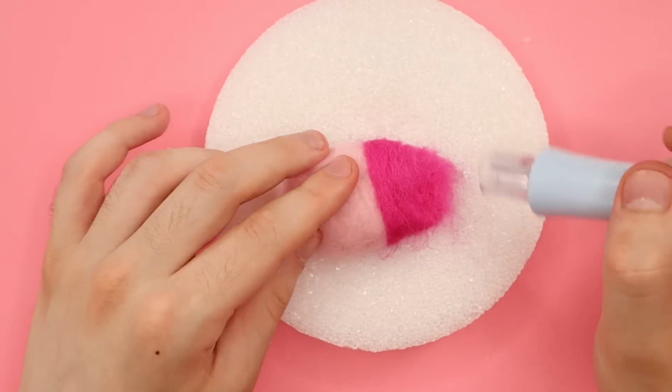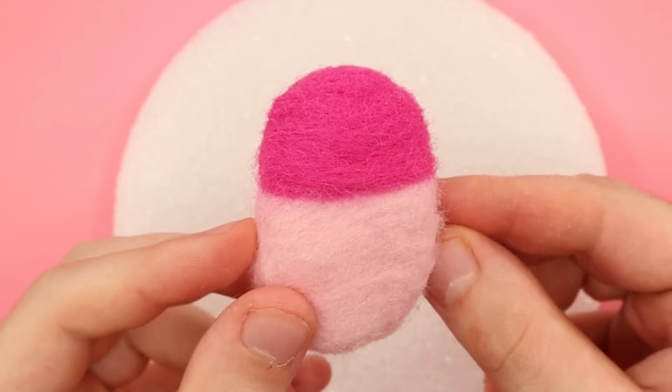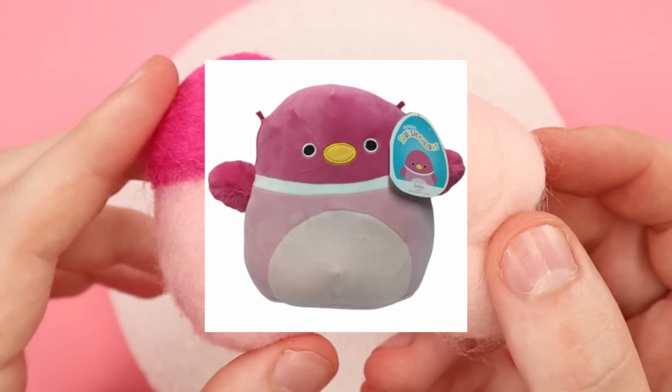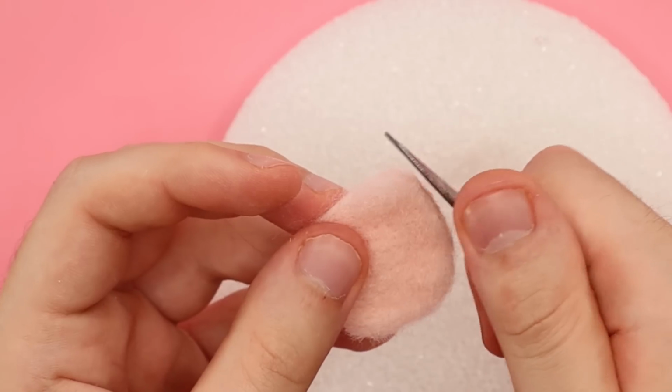Anyways, like I was saying, for Della's head I just keep layering on the wool a little bit at a time and then stabbing that in. I cleaned up her rough edges, smoothed everything over. Not bad so far. She's got a very pale belly. It's a lot lighter than the rest of her. I stabbed down a flat piece of wool and then shaped that up to look like her belly.